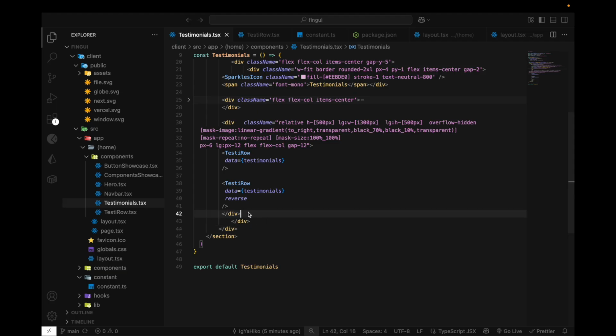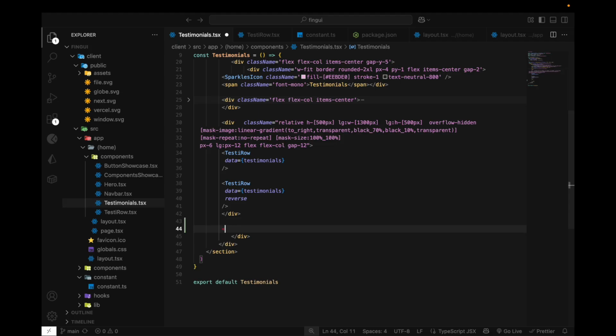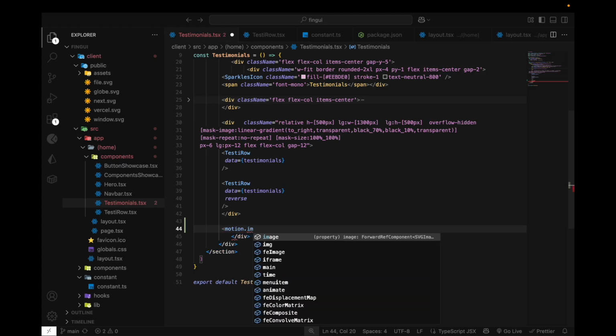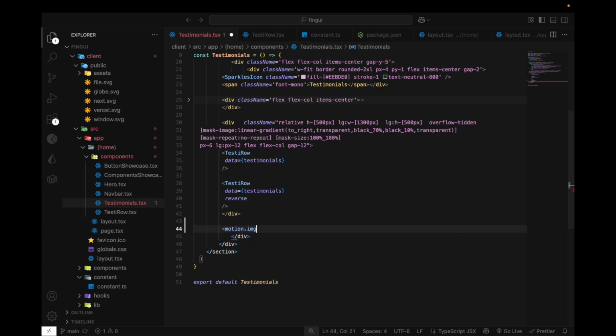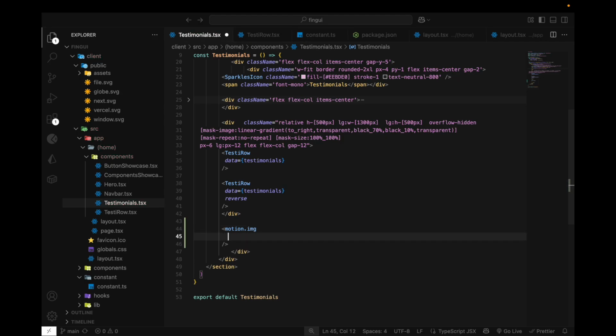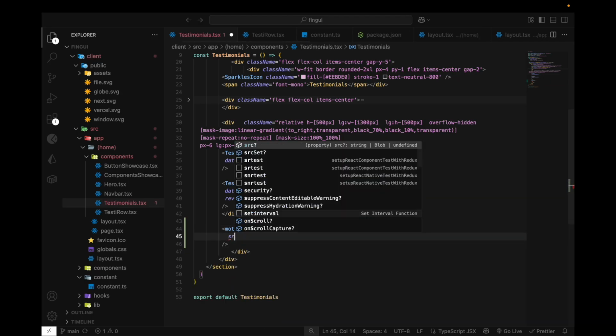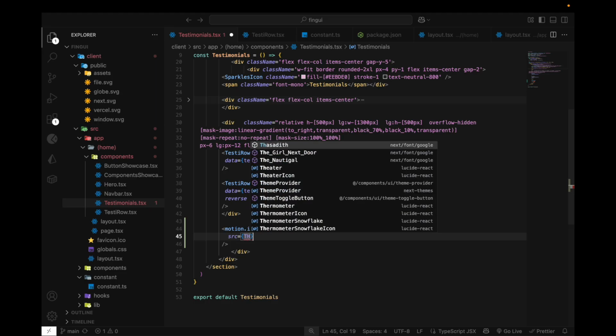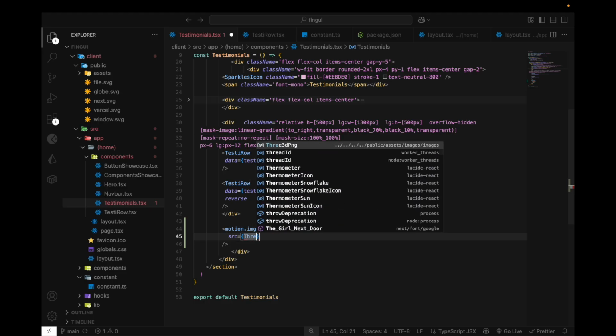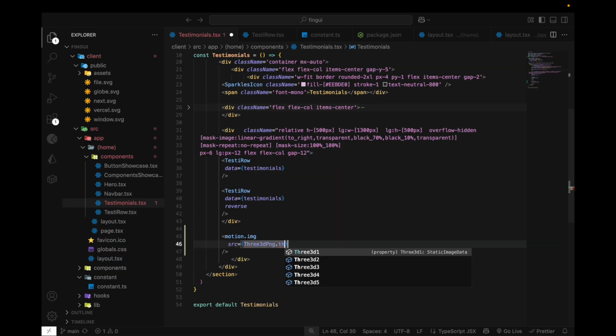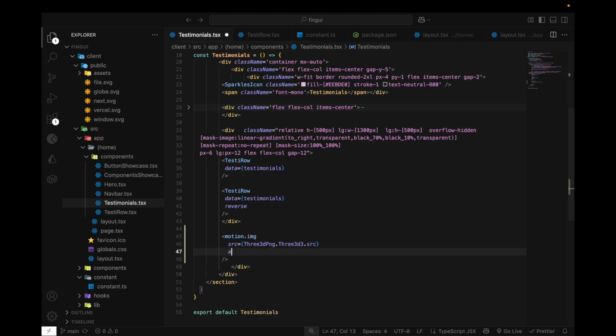Just under this create a motion div, motion.div, okay, and inside that, sorry, motion.image, and inside that render src. It's basically 3d png, dot 3d dot src.